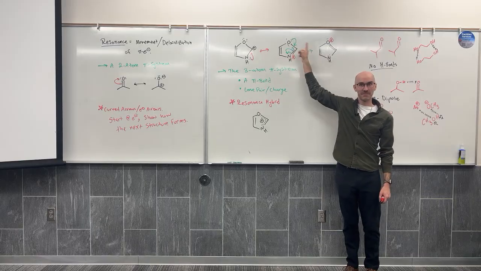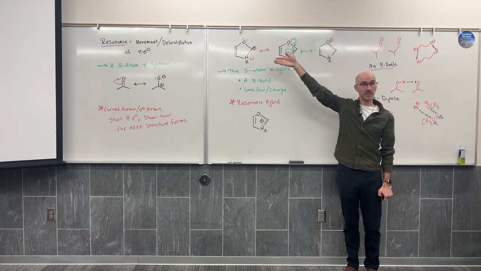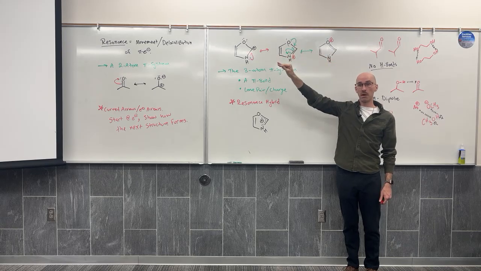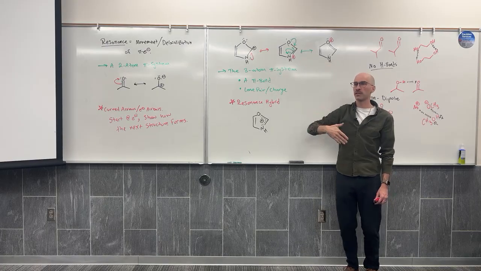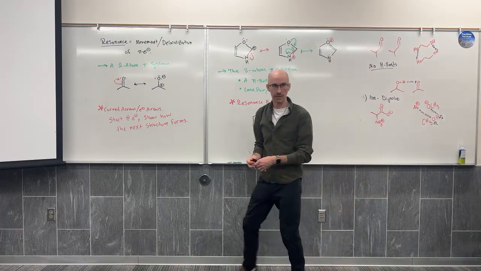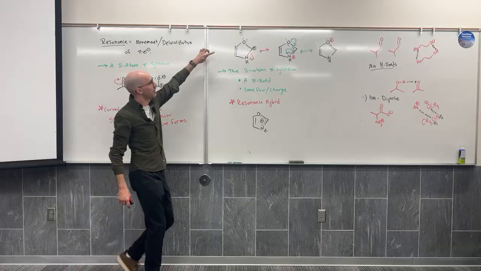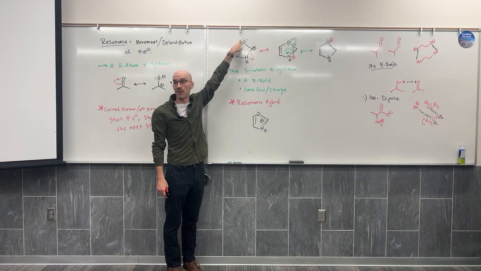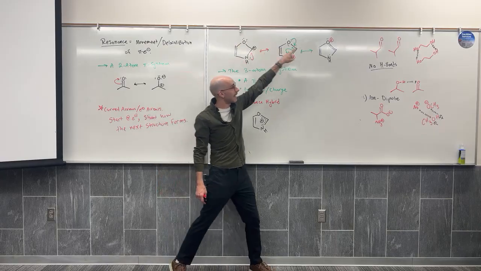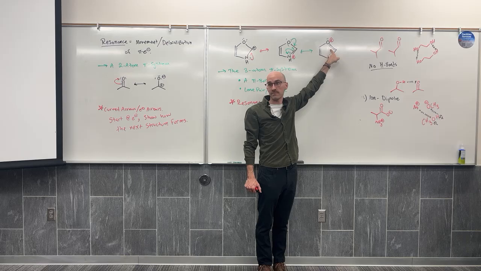Same, but different. This is resonance. The electrons are in different places. No sigma bonds have changed. If you find yourself breaking a single bond anywhere, you're not doing resonance. If you find yourself exceeding the octet rule, you're not doing resonance. We said that resonance is the movement of pi electrons. These don't look like pi electrons, but they must be pi electrons because they're engaged in a pi system in one of the resonance forms.